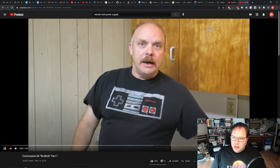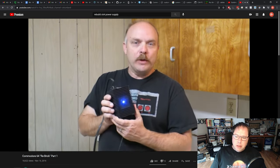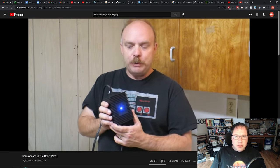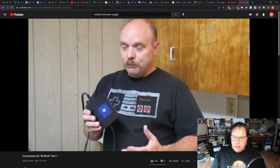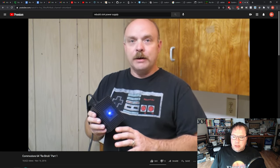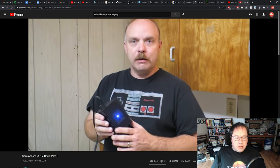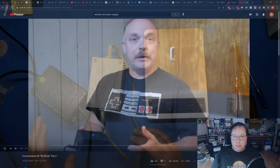And I love the t-shirt, but he actually showed a method to use the original case and put new components inside. He added an LED, which I borrowed that idea, which I thought was cool. So this is where I first got the idea, by just looking at what he did. And so I wanted to give credit where credit is due. Thanks to him for putting out that idea.